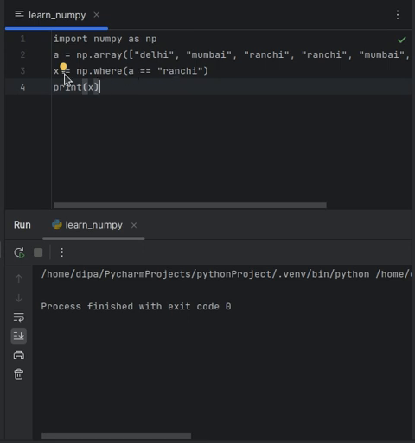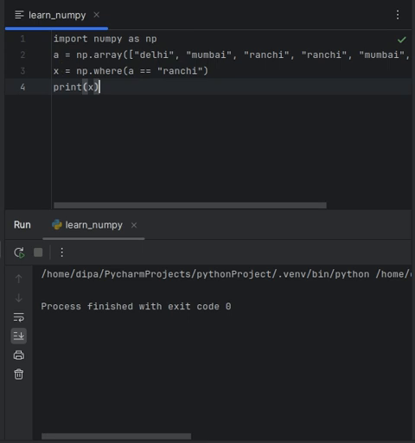So these are the index values which will be stored in X. When we print X, it will give a tuple consisting of the indexes of this array where the value equals Raji.